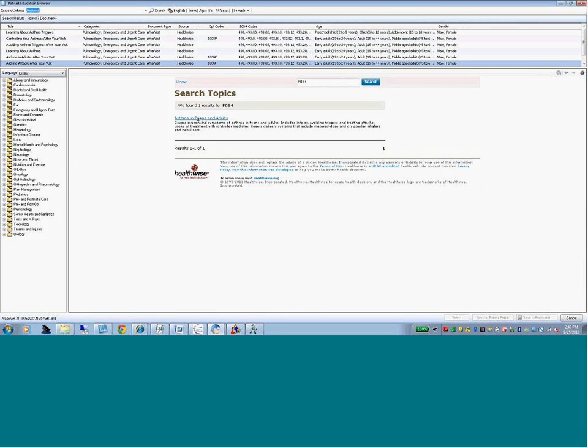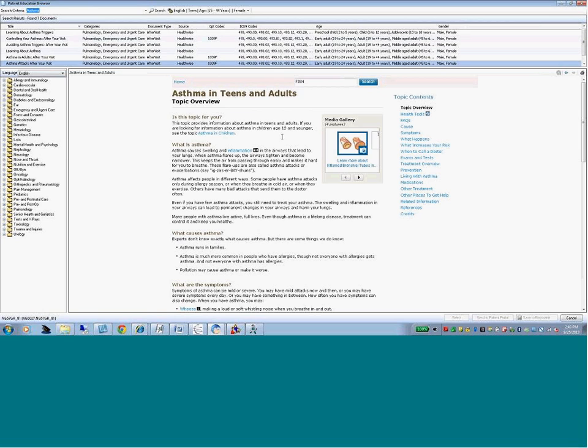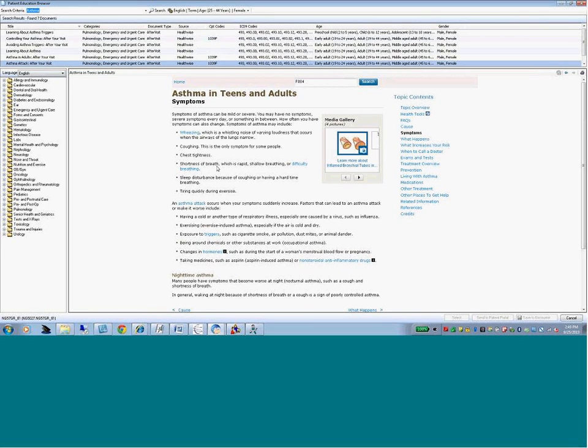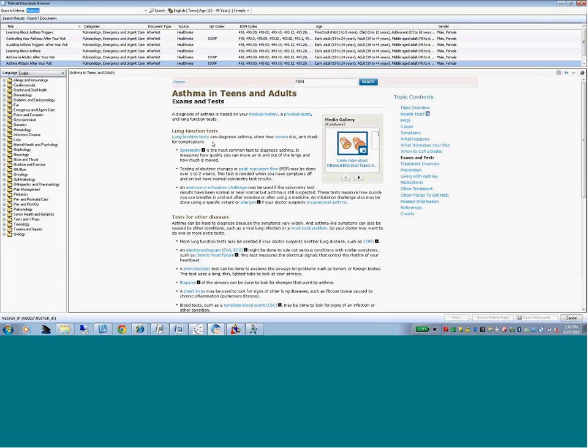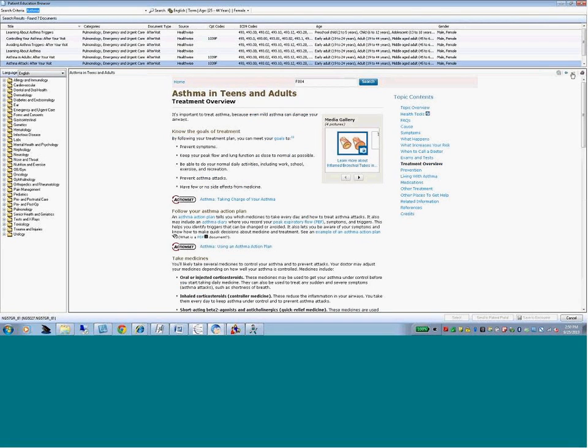Give us asthma in teens and adults. I could then open that up and look for more information. So here, I actually go in, and these are symptoms, what it is that I'm looking for as a provider that I would need to utilize, different tests that I may want to run and different things that I may want to do. It gives me all that clinical decision support from up there. If multiple pages, this will go back, this will go forward. If I needed to print it, I would be able to print it.